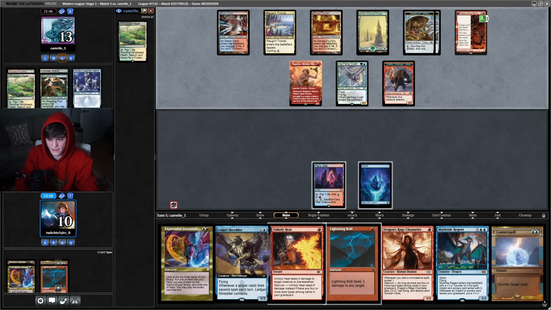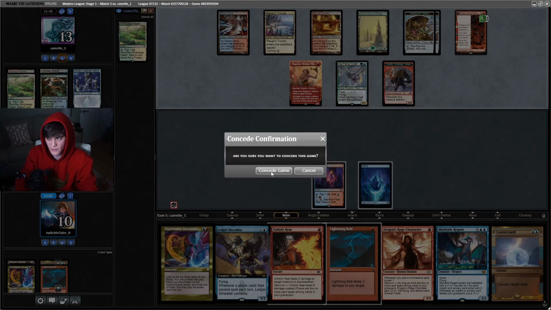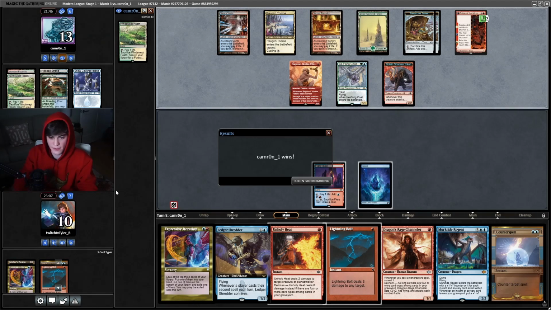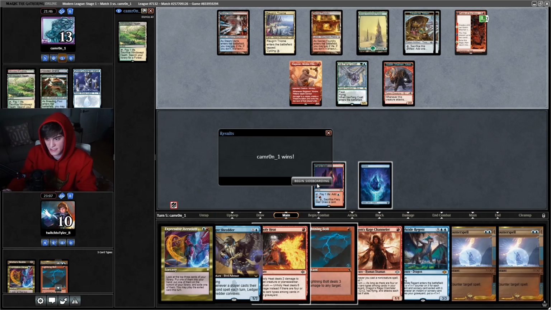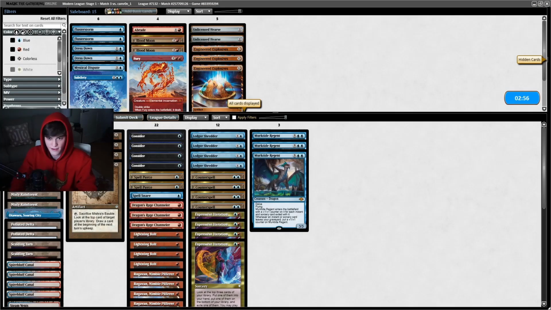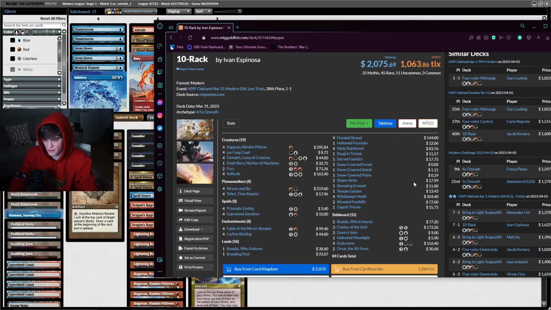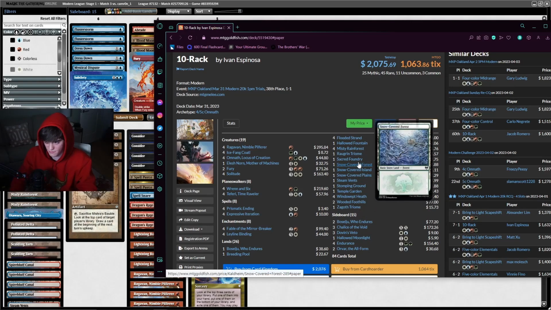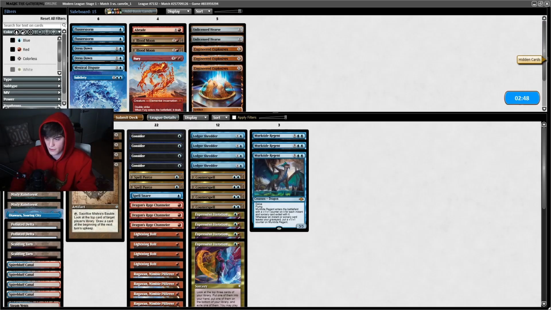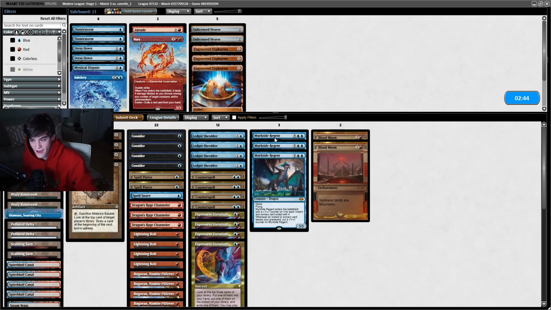More lands. Okay, I'm going to concede now, because I don't want them to see more of my deck. They might see a Ledger Shredder or something. Okay, well, the amount of basics that they play is 3, so Blood Moons are definitely coming in. We can take the hood off now. Blood Moon's definitely coming in.